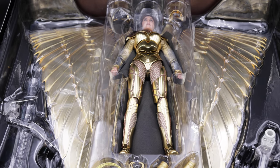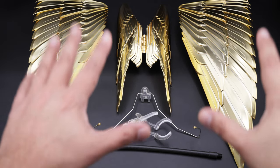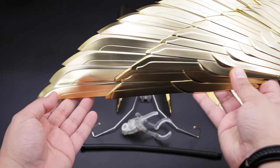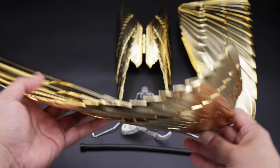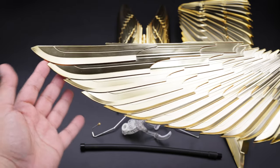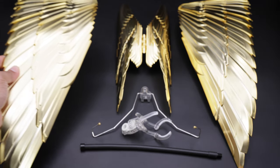Alright guys, and here we have the accessories, and yes, I'm going to divide it in two sections. So the first thing, the wings. So here we have the Deluxe Edition, and as you can see guys, very nice paint application on these wings. Golden color, I love it. It is plastic though. It looks metallic, but no, it is plastic. So I kind of like that feature. Now this is one of them, obviously the same exact as the other one.